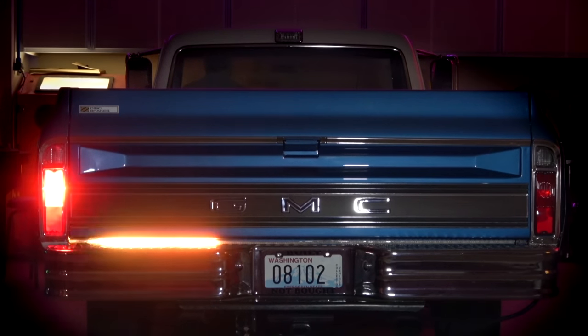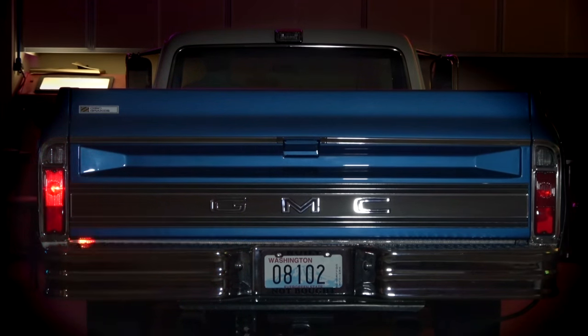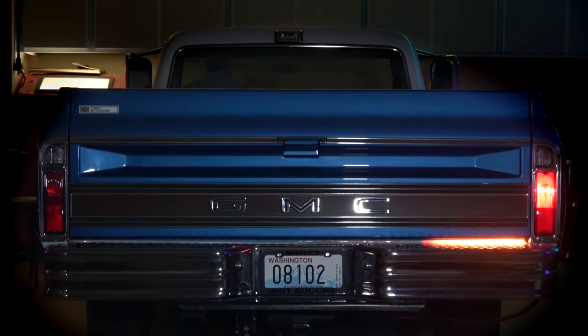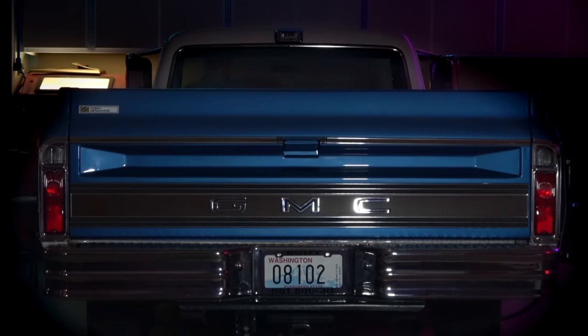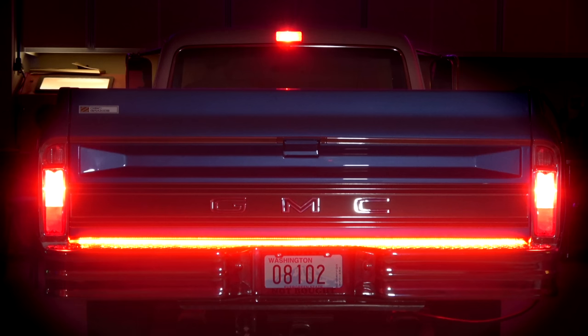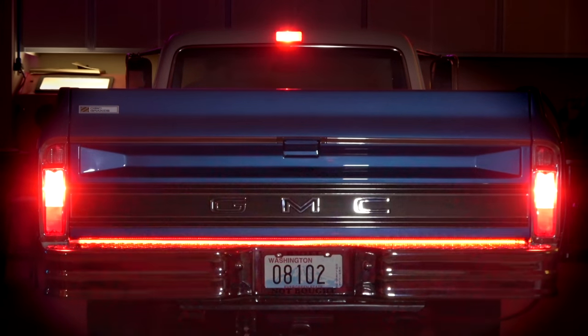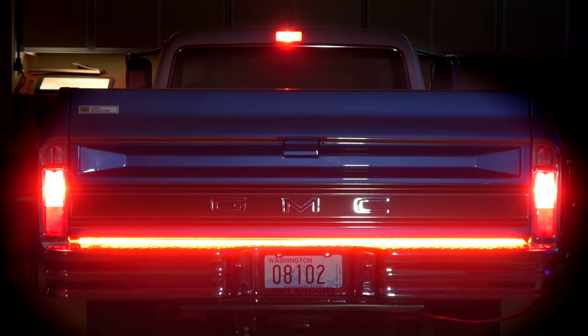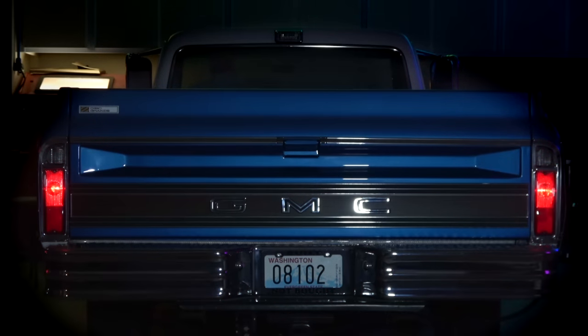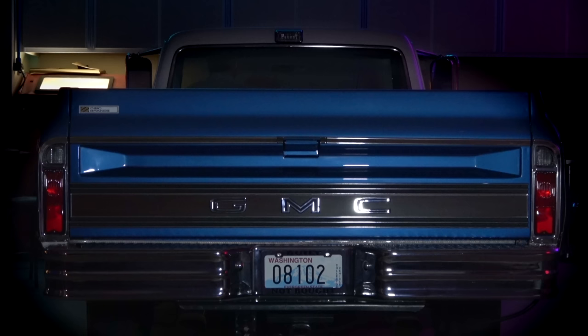Let's have a look. Just having amber signals I think helps a lot, but the brightness and the intensity and the animation I think draws a lot of attention to it. It also gives you a clear indication of which way the truck is going to turn, so I think it's a pretty effective mechanism for indicating. The brake incorporates both a strobe and an expansion feature, and I've added a third brake light up on the cab by putting in a red LED inside of the bed light. When the hazards are active, everything gets animated.